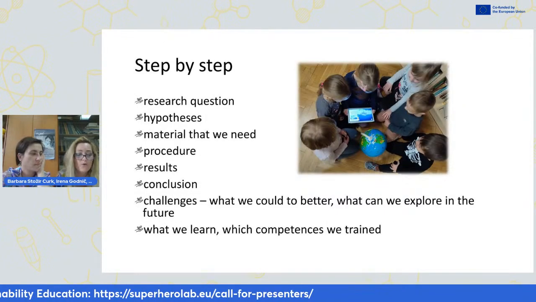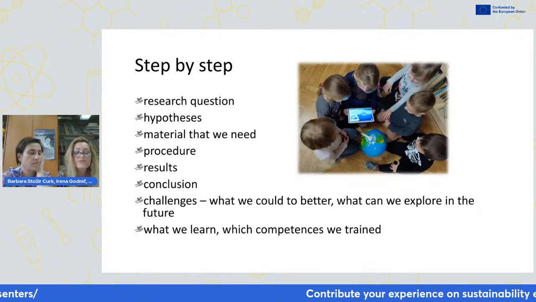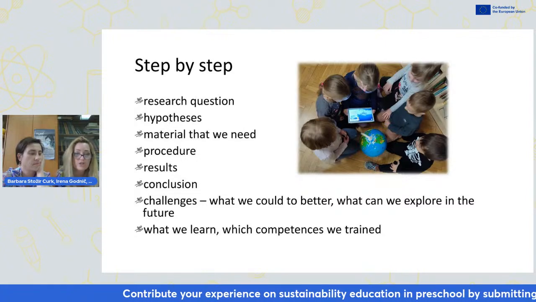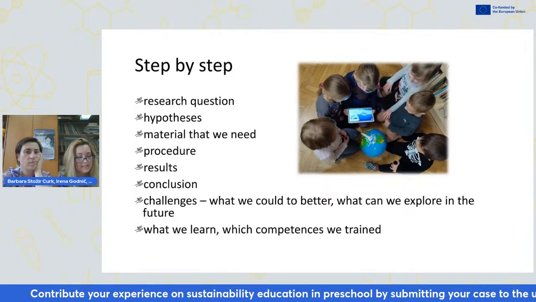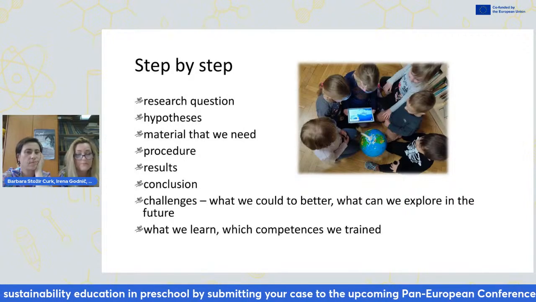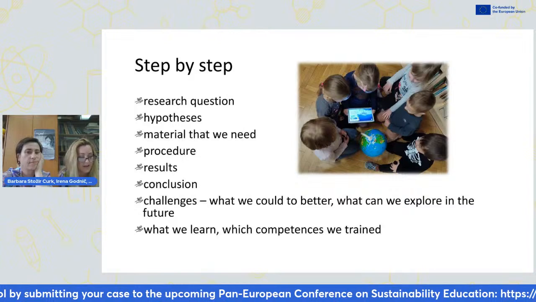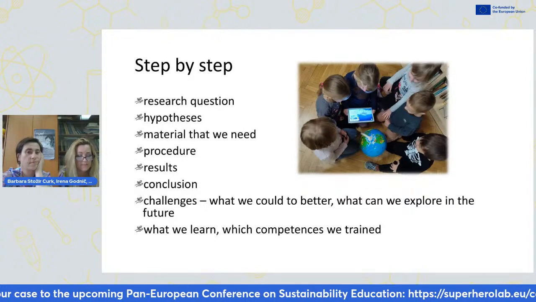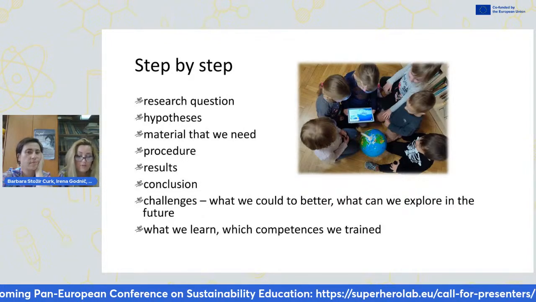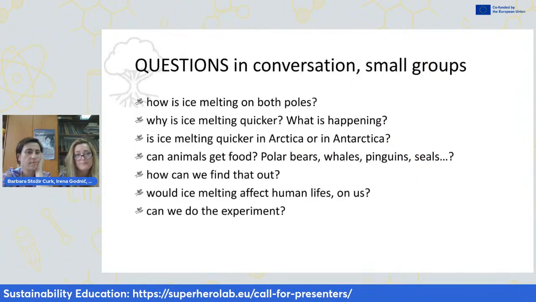So we followed an open research process, which I also consulted with the science teacher, who is also the principal, and we determined the research question. We made hypotheses, we gathered the material that we needed, we determined the procedure, of course we got results, we made conclusions, and talked about the challenges, what we could do better, and what we can explore in the future. And in the end, of course, we summed up.